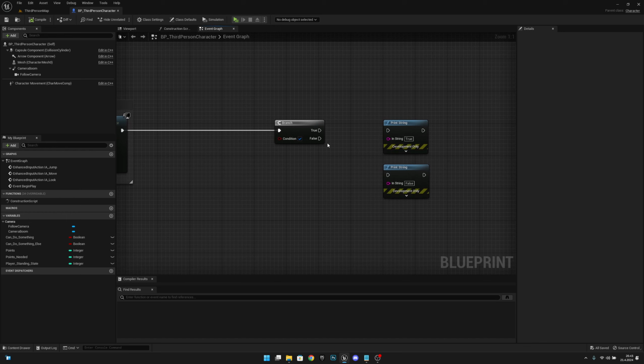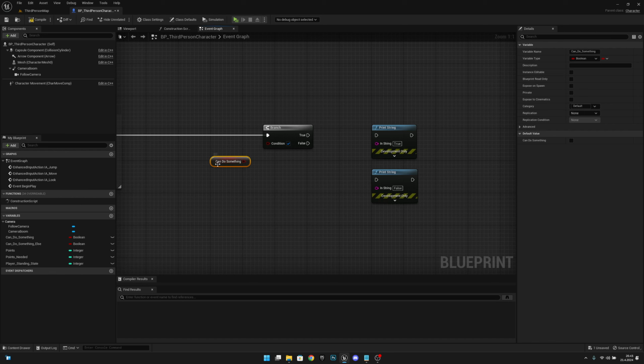For example, we can have a Boolean variable, which can be called, just for demonstration purposes, can jump, can run, can punch, or whatever, can fly. If you connect this to here, and you check that it's set to false, it will execute from the false pin.